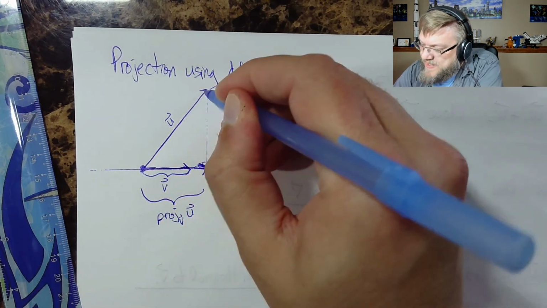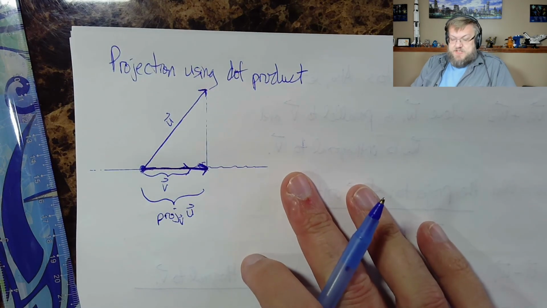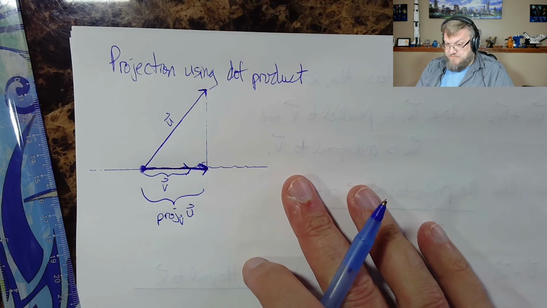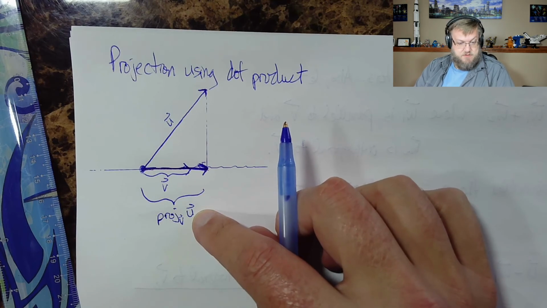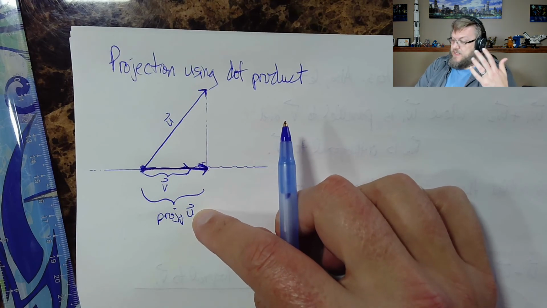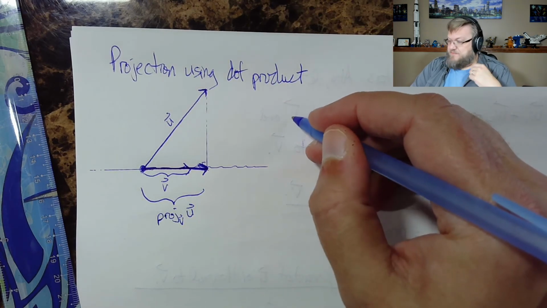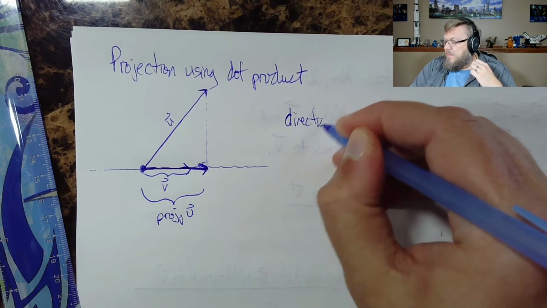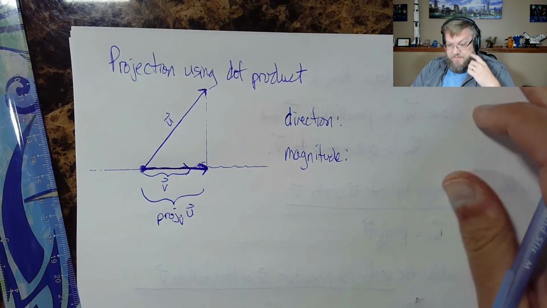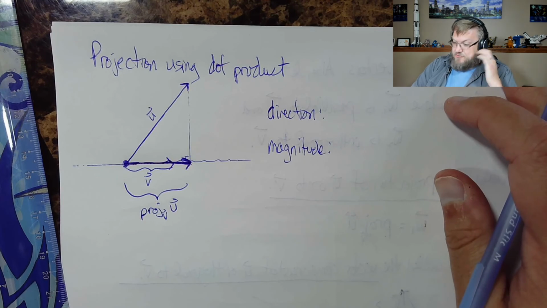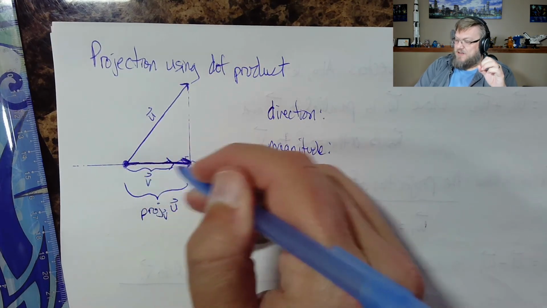I want to come up with a formula for that vector. Okay. So I need to tell you a little bit about its direction, and I need to tell you a little bit about its magnitude. Then I can describe the projection vector to you. That's basically what I need to do. I need to tell you the magnitude of the projection, and I need to tell you what direction it's going in. So I need two things. I need direction, and I need the magnitude. And then I'll be able to come up with a formula for that vector pretty easily. All right, so what's the direction of the projection vector? By definition, it must be parallel to V.